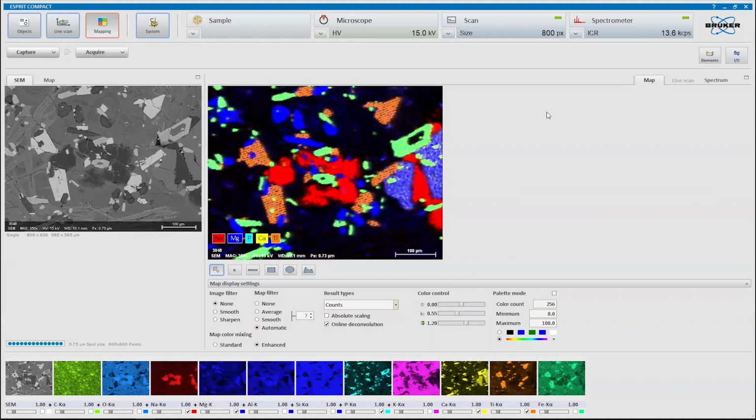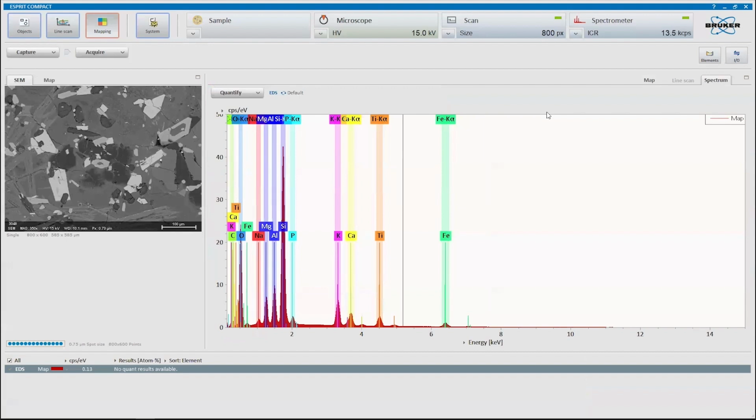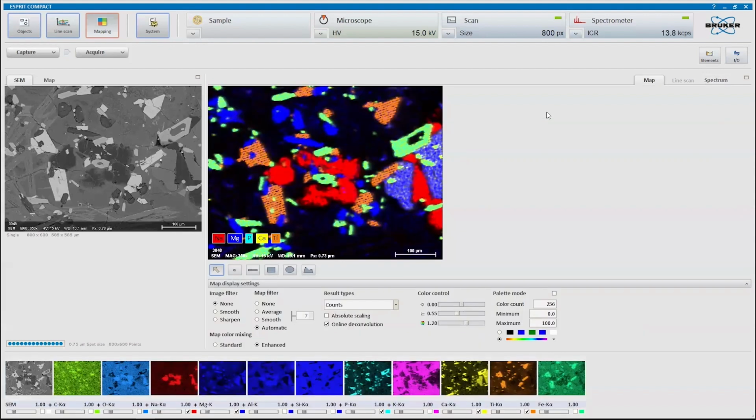As previously, make sure that you save your raw data file by clicking the IO button, click Save, and this will allow you to reopen and reprocess these data in the future if you wish. As previously, right-click and save your spectrum as an Excel file, and then you can copy your SEM image, overlay maps, and individual maps out into that Excel file for saving.